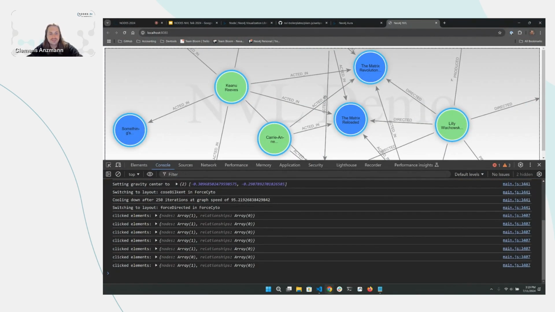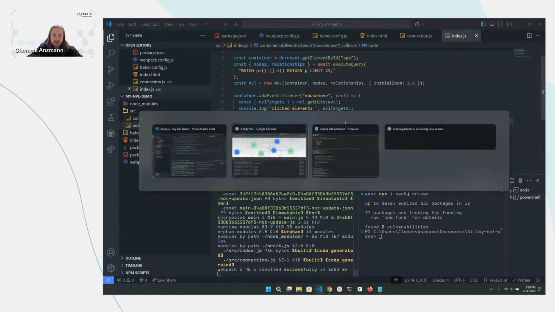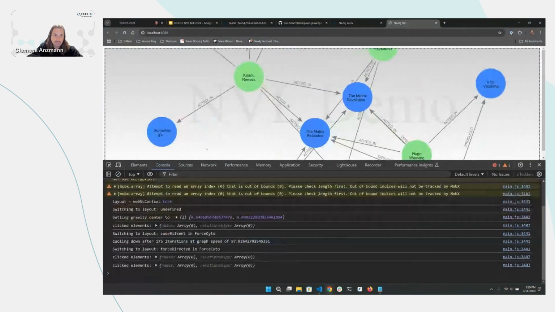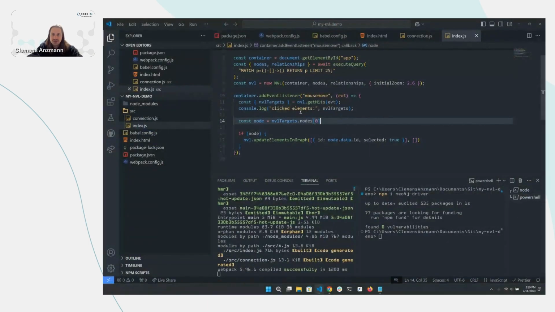Like I said, very basic, but this is how basic interaction is done from the ground up. And I can do that for any mouse event. So it could be a mouse wheel event, could be a mouse move event. So now, moving the mouse just directly selects stuff. It's not particularly useful, but I hope you see where this is going.